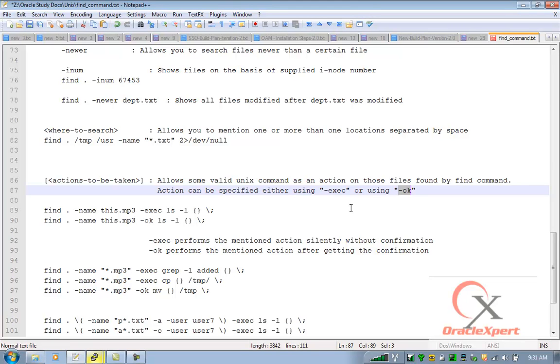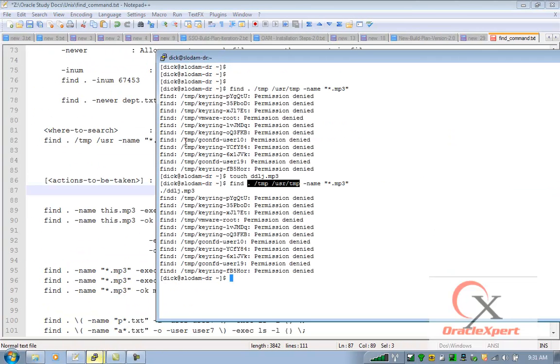There is a learning though. So see here, I said find, in my current directory, what? A file with the extension .mp3. What to do once found? I said -ok, remove the file.